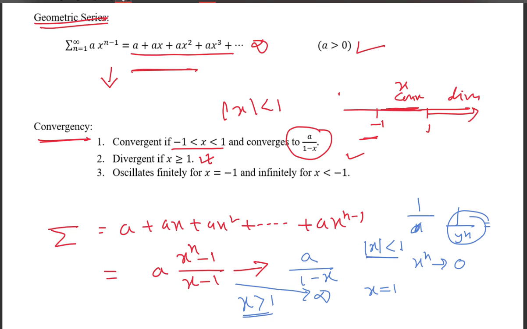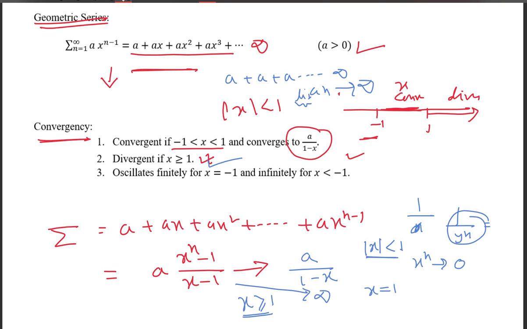So what we will do from x equal to 1, if we put x equal to 1 in this series, it will be of the form a plus a plus a plus up to infinity. That means, limit n tends to infinity, the sum tends to infinity. Yes or no? So for x greater than or equal to 1, the series is divergent. Understand up to this point?